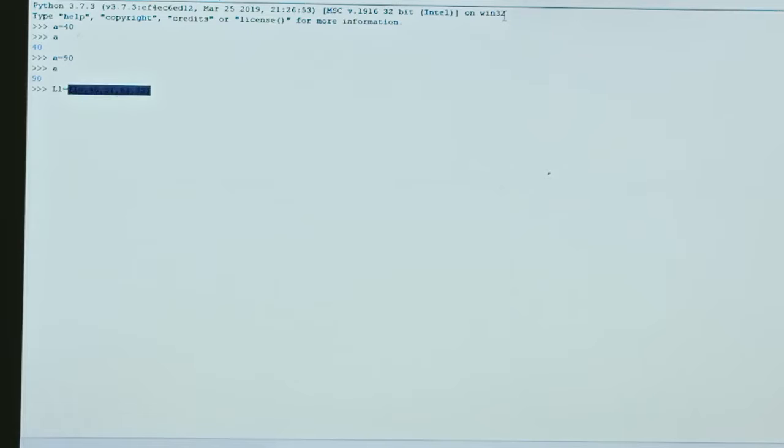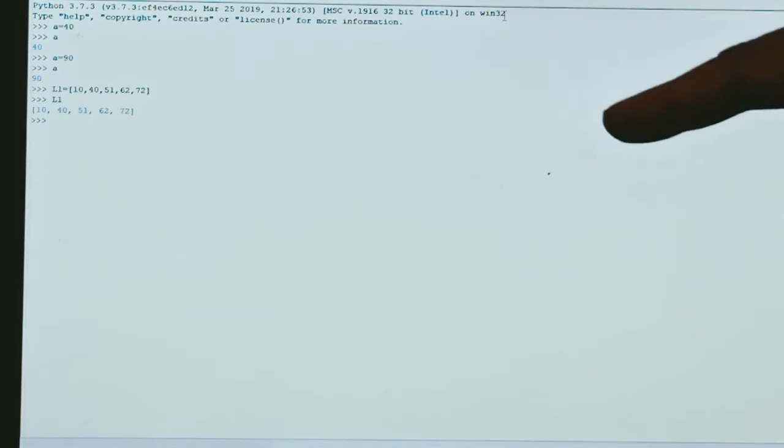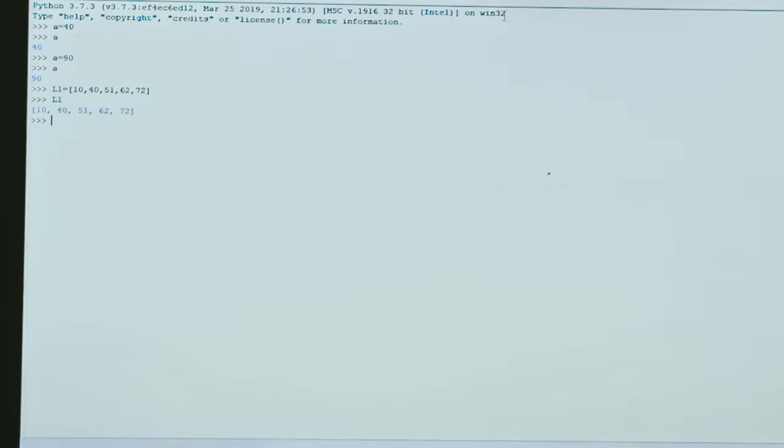I have entered the values 10, 40, 51, 62 and 72. Then I press the enter key. If I want to see what is there in the list, I just write the name of the list and press the enter key. You can see the values 10, 40, 51, 62 and 72 are displayed.